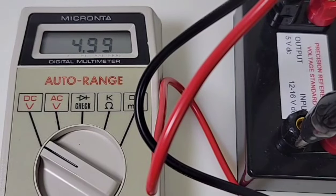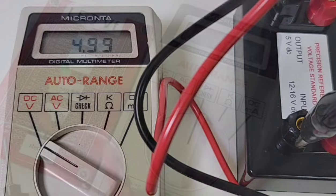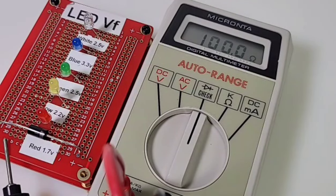DC voltage precision test, we're looking at 4.99 volts. 5.00 is what we wanted to see. Oh, and we're seeing it, kind of. Wow. So awesome.